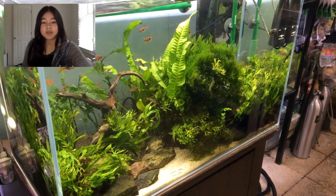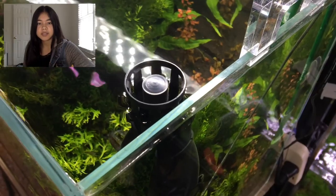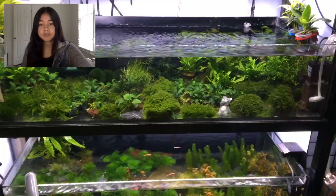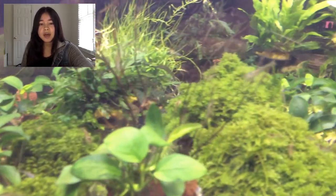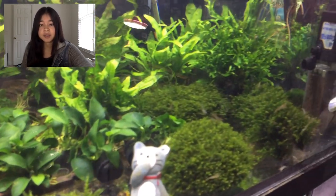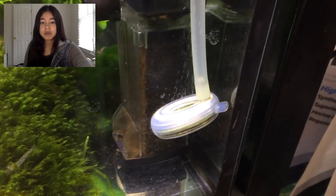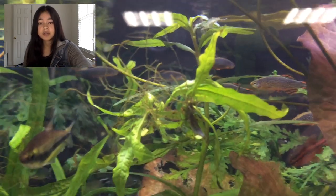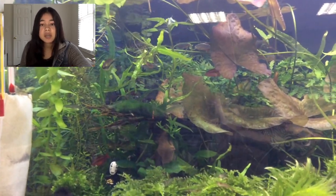This is one of the planted display tanks — it has super good growth and everything is very healthy. It has a surface skimmer and ADA lights. For the plant holding tanks, I wish my local Petco and PetSmarts had this, especially here in the US. If you don't live near a larger or more aquascaping-focused fish store, you have to get a lot of plants online. This tank also had CO2 running, and some celestial pearl danios were in there — a really pretty nano fish. I saw anubias, java ferns, java moss, various stem plants, lotuses, and a bunch more.